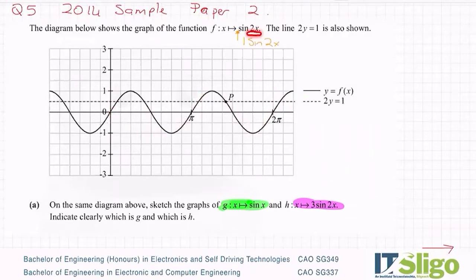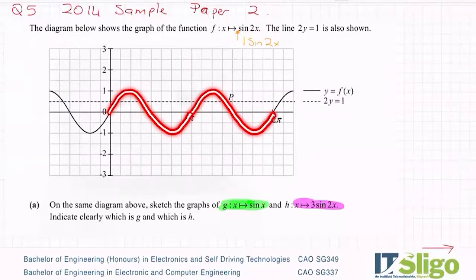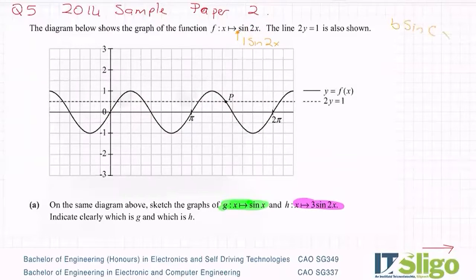The 2x in it here means there's 2 cycles within one 2 pi window, or 360 degrees, but 2 pi because it's drawn in radians. So there's one cycle to pi, and there's the second cycle to 2 pi. So that's what that 2 means. So this is b sine cx: amplitude and number of cycles in the window. And when I say the window, I'm always talking about 2 pi or 360 degrees.